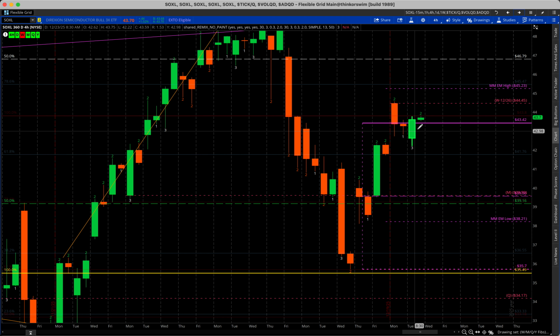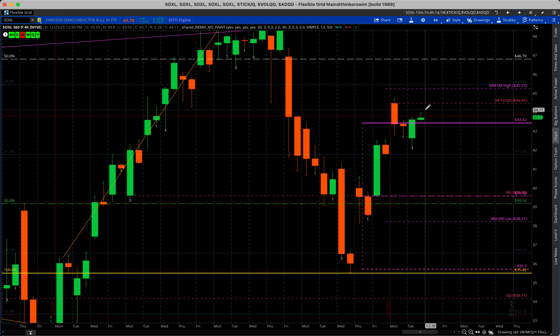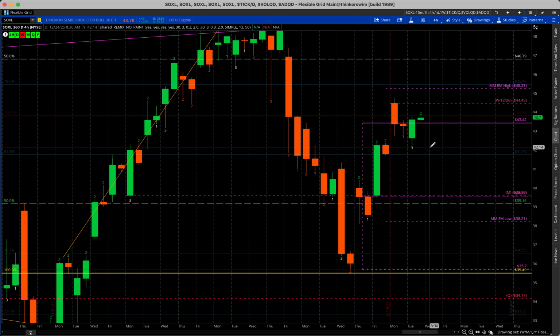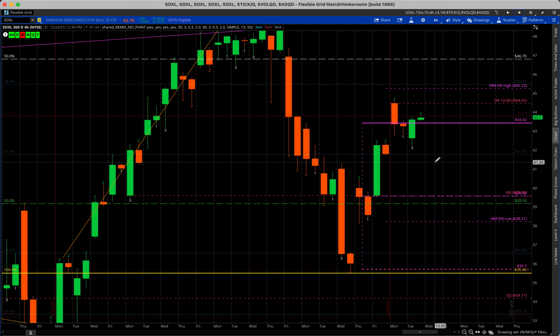Now we do need to watch out. We did get a pretty small 2 up today in the second 4 hour of today. So we've got to watch out for this 2 up, 2 down tomorrow in that first 4 hour candle. That magnitude would take us back down to the low of this 3, and we've got to watch for any more continued downside action. That would obviously give us a lower high on the 4 hour, so we've got to continue to watch that.